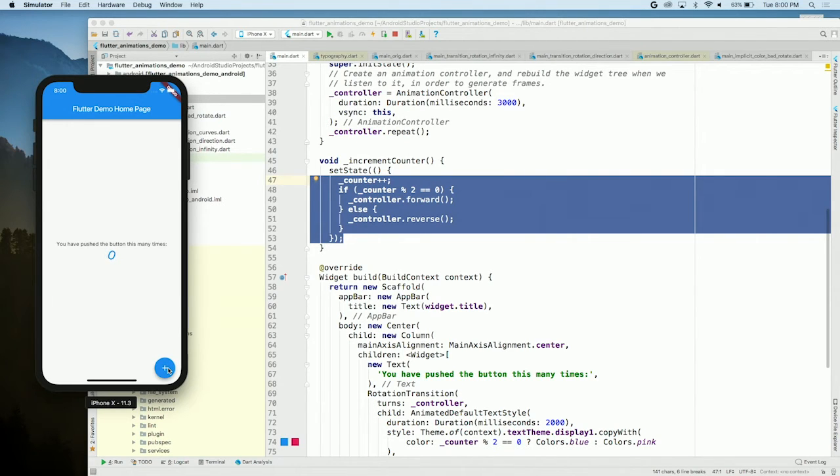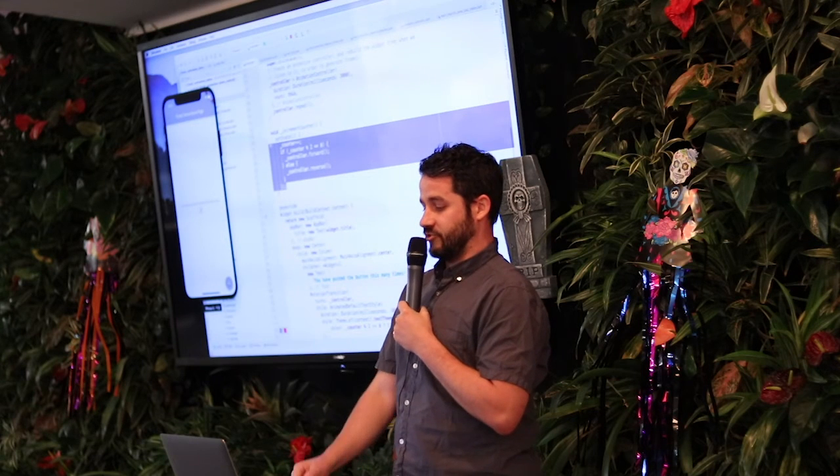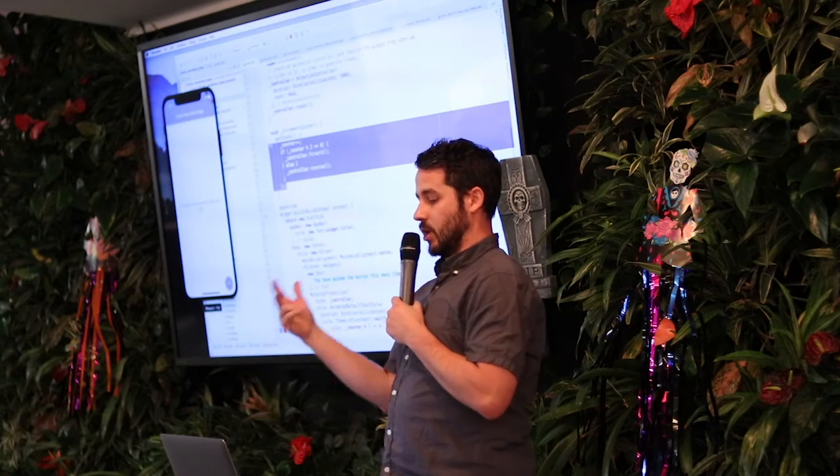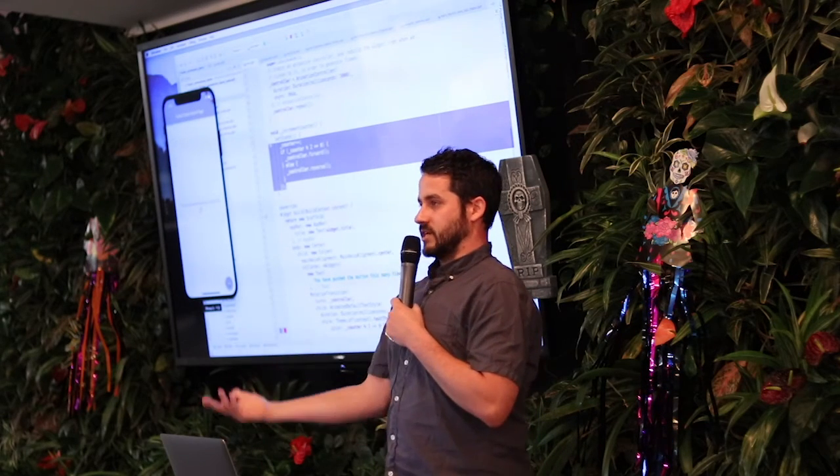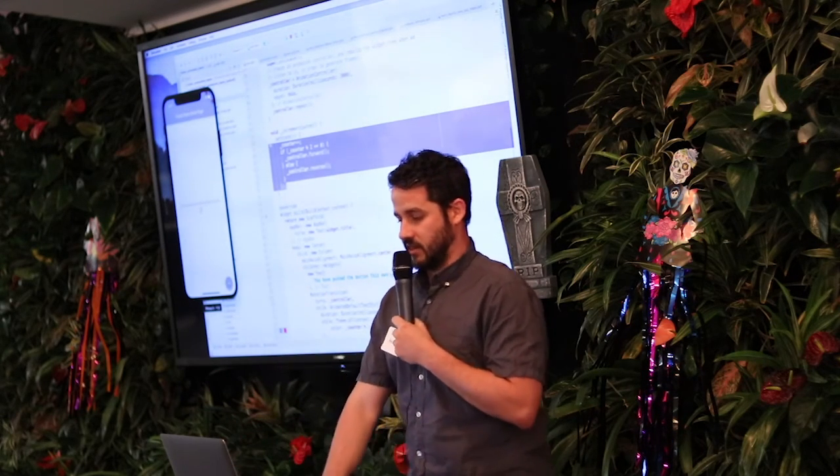So it's rotating already. Now when I click this button, all it's going to do is reverse the animation. There it goes. So it does one rotation and then it stops, but I can reverse it in the middle of it going. So that's something you really can't do easily with an implicit widget. So again, the animation controller gives you access to things like that: the lower bound, the upper bound, whether or not to play it, when to play it, and things like that.